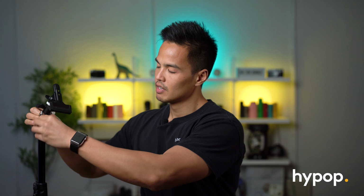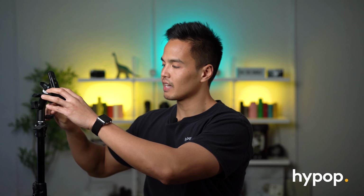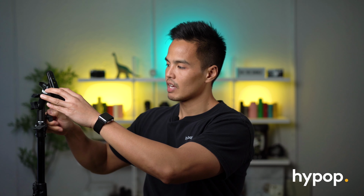So you can see this is just a standard 5/8 inch spigot. We have some stands here which are heavy duty, so you can move the position of this actual pivot to be at the top position there, and then mount the actual peg clamp and tighten the thumb screw there. So it's nice and easy.